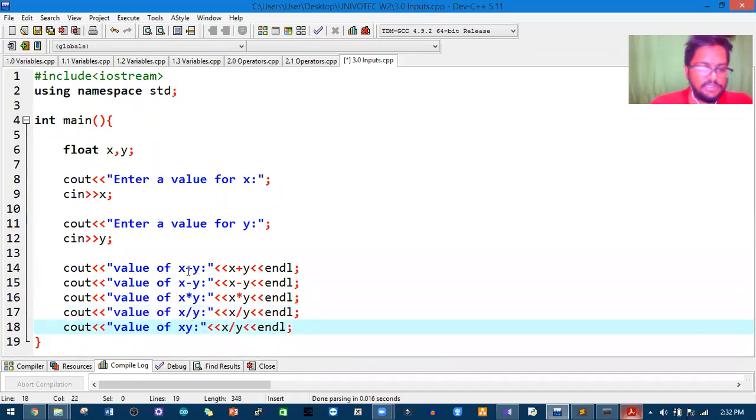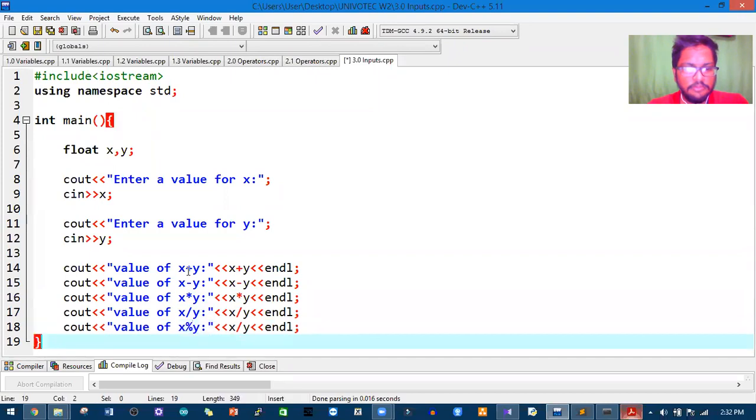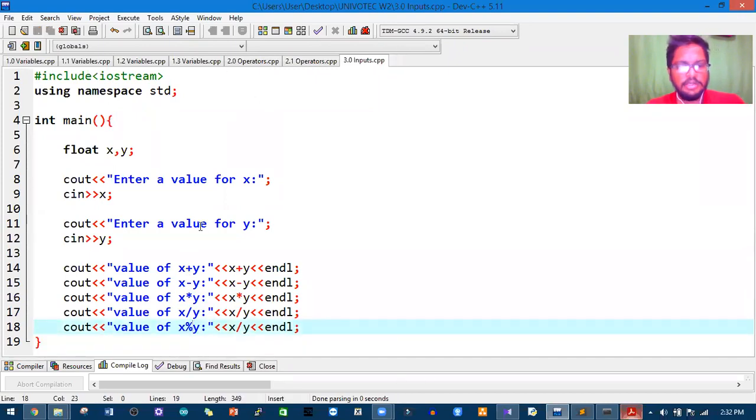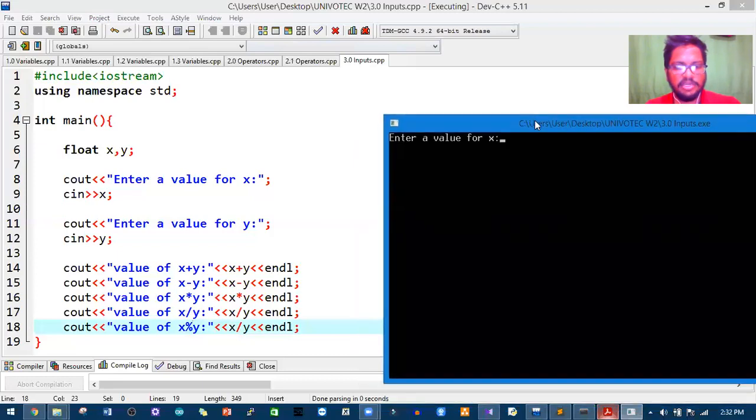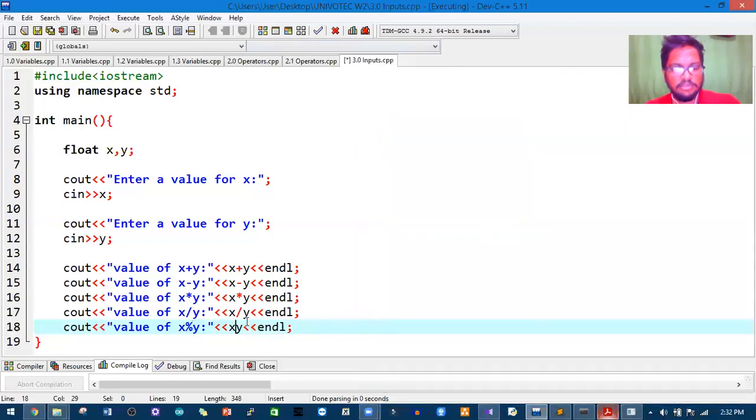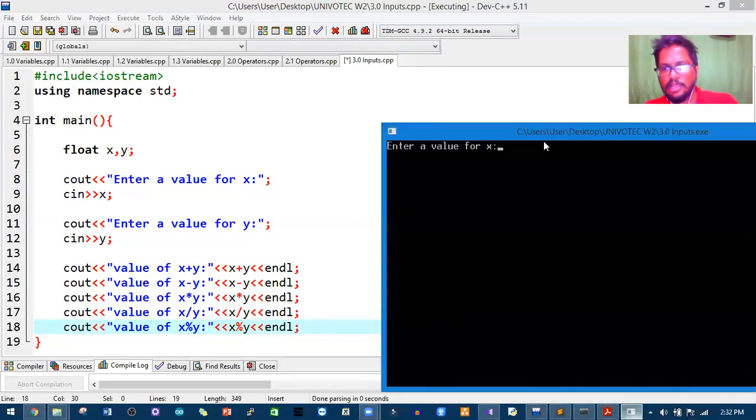The operator as well. So we are going to include several prints here, for the addition, multiplication, and division, and this one, the modulus. I discussed the modulus.